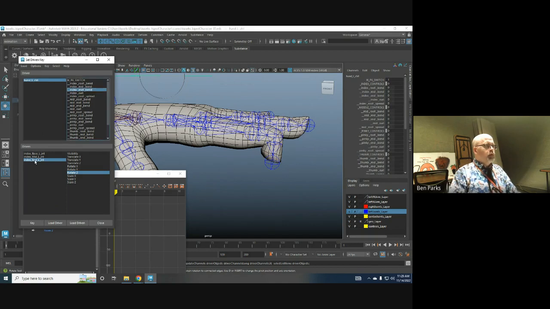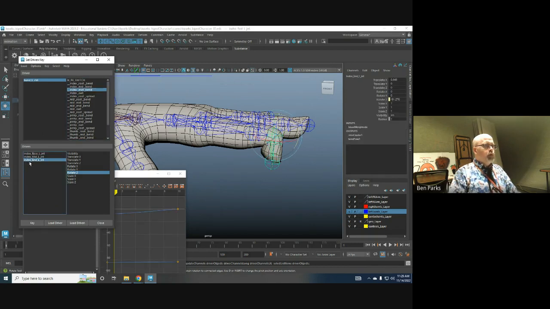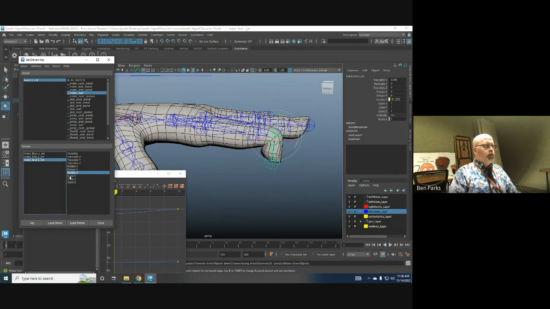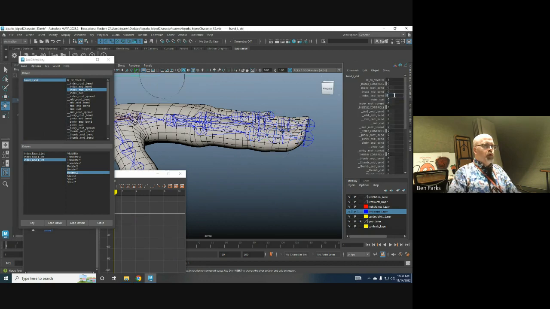End bend at 0. End joint at 0. End bend, rotate Z, key. End bend at 10. That seems to be working. Yay.